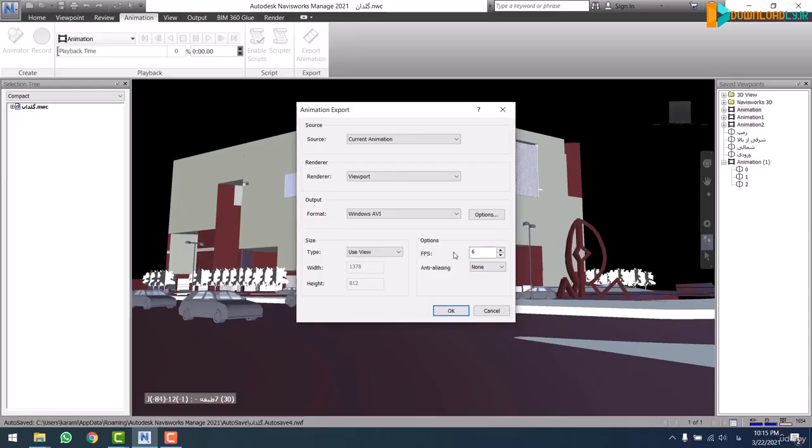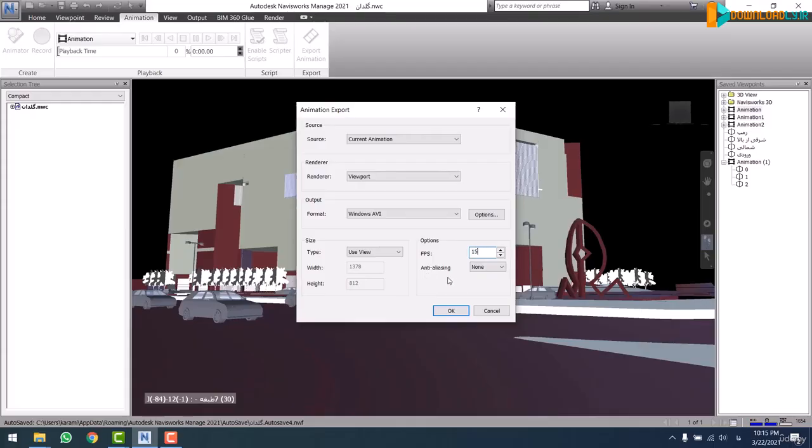The next one in options is FPS, which specifies the number of frames per second, and this setting is relevant for AVI files. And note that the higher the FPS, the smoother the animation will be. Actually, the value of FPS in TV is usually between 25 to 30, but as you know, using a high value of FPS will considerably increase the rendering time. But usually in architectural animations that are not going to be displayed as a movie, or in a realistic way, it is acceptable to use a value between 10 to 15 FPS. So my recommendation is do not specify lower than 15.